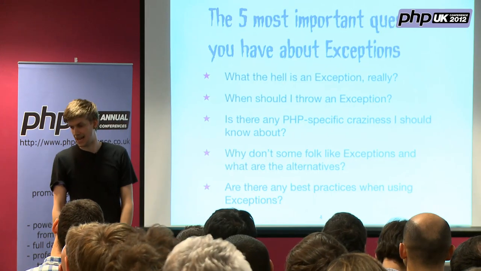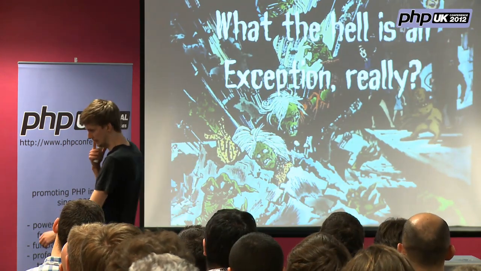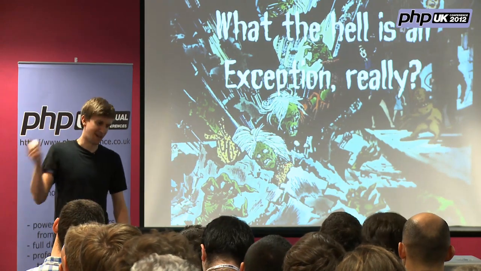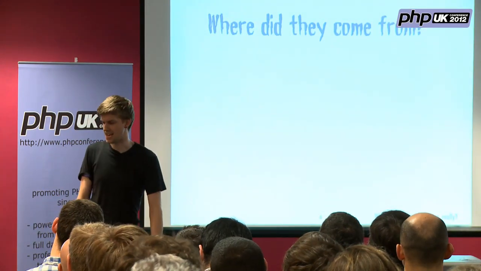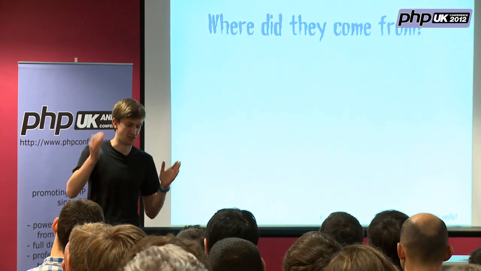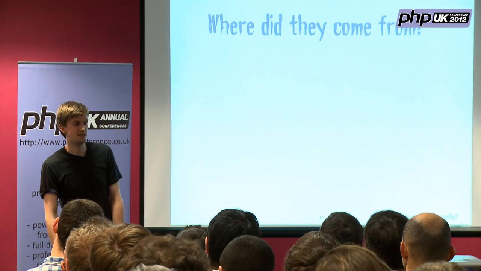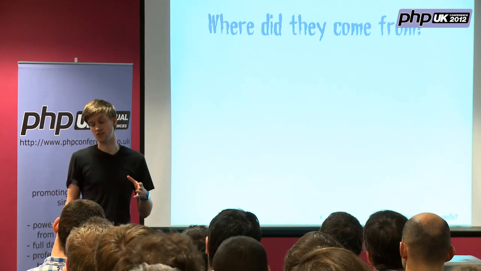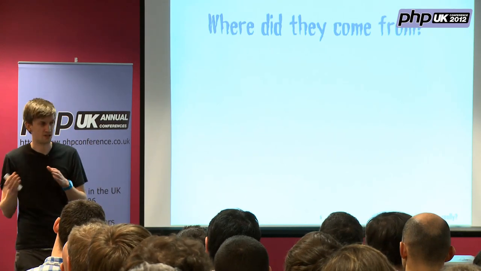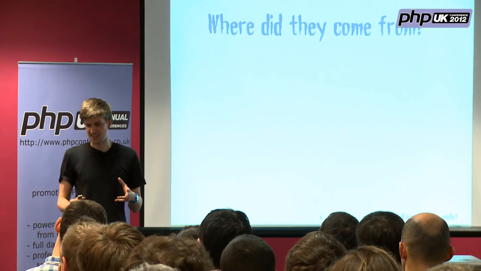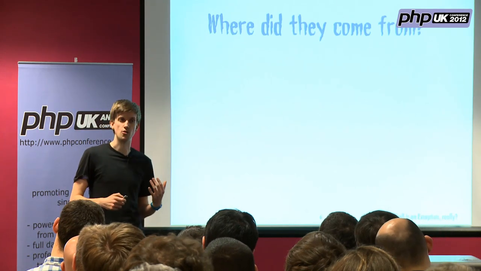What the hell is an exception really? To answer this we'll go back in time — back before PHP was even a twinkle in Rasmus's eye — when all code was procedural. It was a list of functions that got executed. Programmers found they were repeating bits of code, so the idea of functions came along: reusable bits of code you could pass messages to, which would execute and return a value. That was fine until something went wrong in that function — suddenly that function needed to tell the calling code that something had gone wrong.